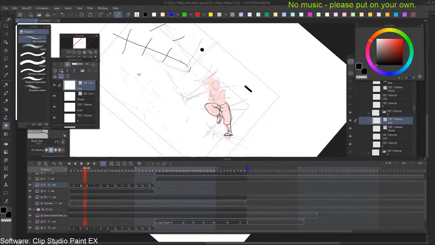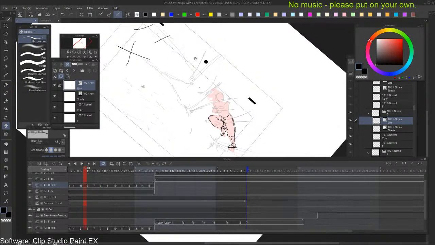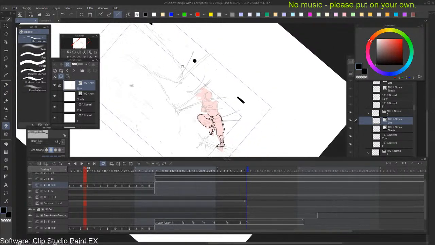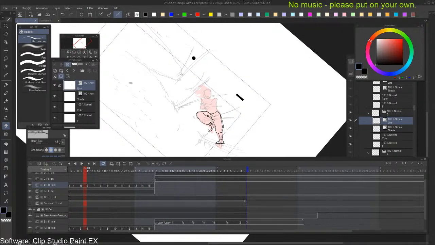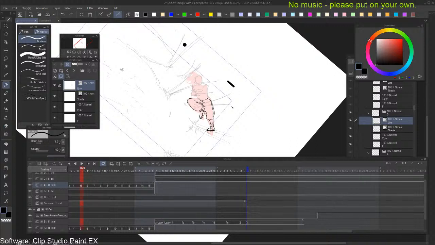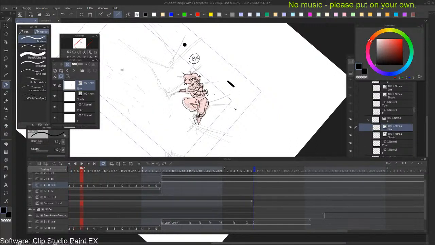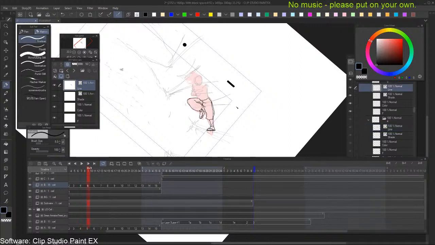Let's draw. The drawing is not very good, but I guess we just gotta work with it.